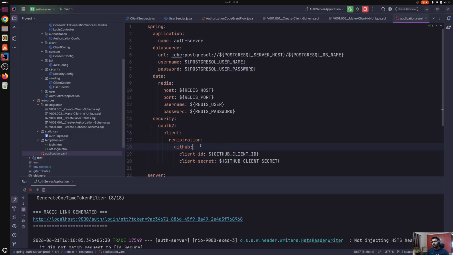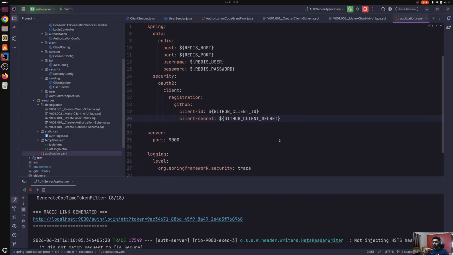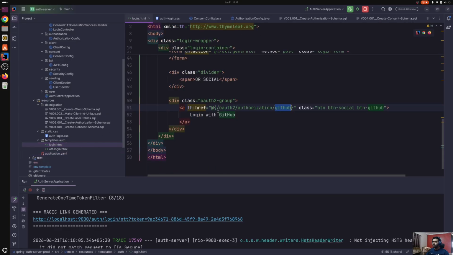You can give it any name, but if you give it GitHub, then it is a standard identity provider, which is already configured in Spring Authorization Server, and you don't need to provide other details, but you can do whatever you want. And it will send the request here, and then the Spring OAuth2 client will handle everything, which I won't cover.